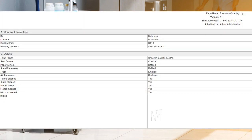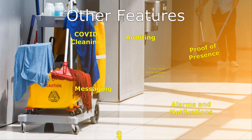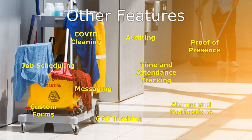We now see the previous form we filled out earlier and can verify that everything has been done. A very useful tool for compliance and audits. With a multitude of features, TourTrax is a complete compliance and tracking software package.